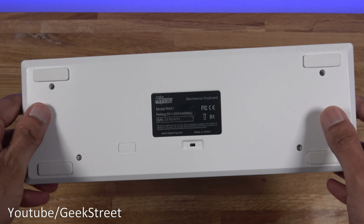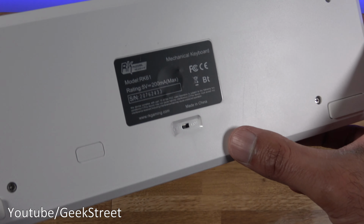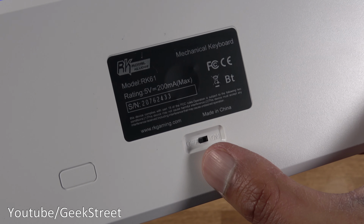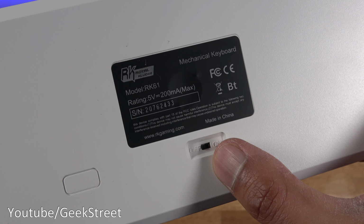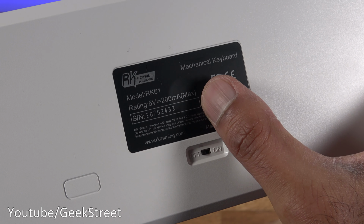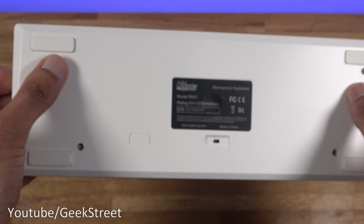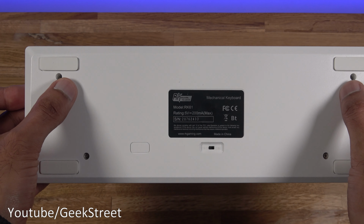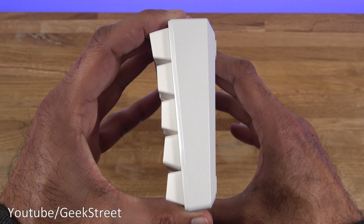Now looking underneath, you've got four rubber pads, obviously to stop it slipping on a surface. And if I come in close, you can see you've got an off and on button, and that's for the Bluetooth mode of things. Power rating details over here: 5 volts, 200 milliamperes. And looking just over here, there's no stands on there, so you don't need to raise it, only because obviously it's already raised if you look at it from a side profile.